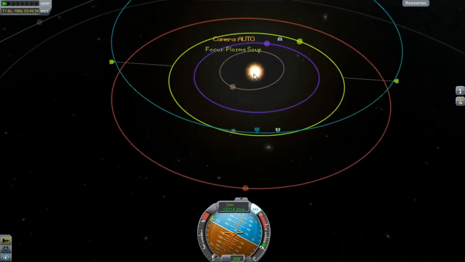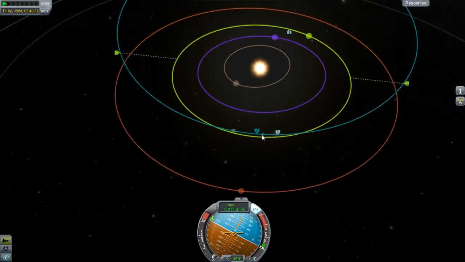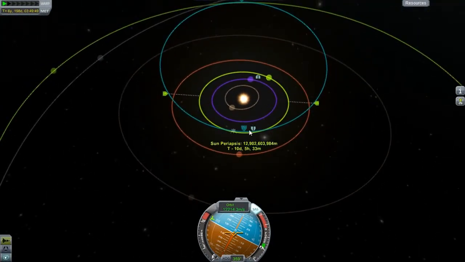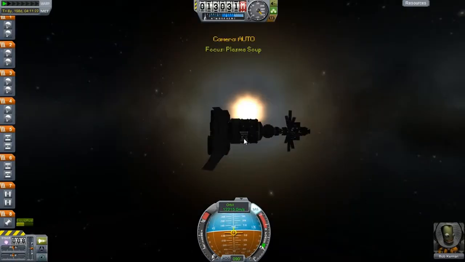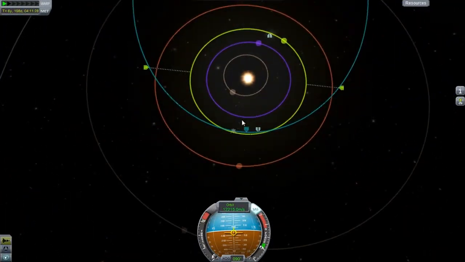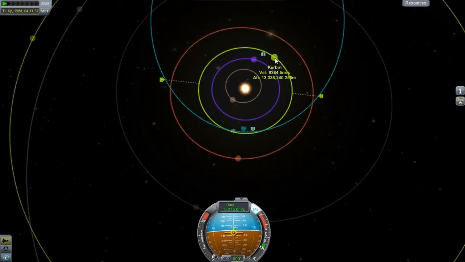Alright, I've done some math, and by my calculations, if we modify our orbit here so that one period around the sun takes about a year and 220 days, then we will be able to meet up with Kerbin after the next orbit. Unfortunately, the orbit we are in right now takes 5 years, almost 6, so that would be quite a huge change. So instead, let's not meet Kerbin after it does this plus 1 orbit. Let's meet it after it does this plus like 3 orbits.